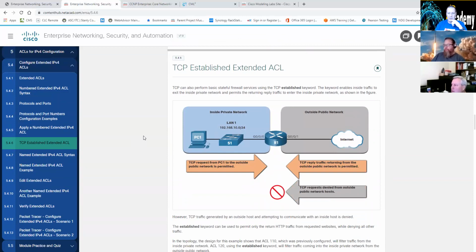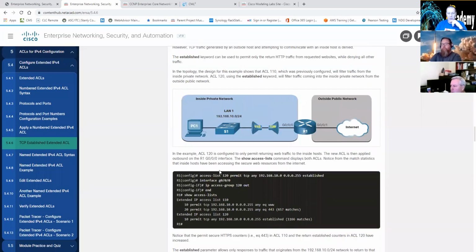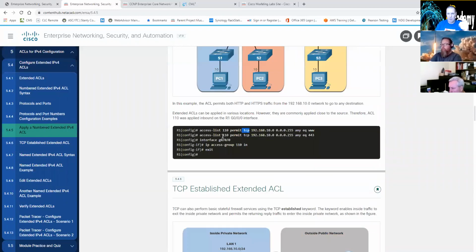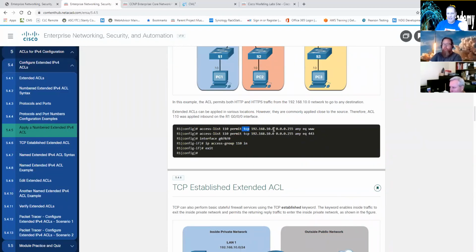Now, here's the established, what we talk about, TCP request from PC1 to the outside public network is permitted. The reply traffic is allowed only if it originated on the inside network. So if we look down here, we do access list 120, permit TCP any, established. Okay, so this is any source to this destination established. You'll notice that it's going to be on gig 0/0 out that we're putting 120. So we had 110. Let's go back up here real quick. We've already put 110 as an inbound list.